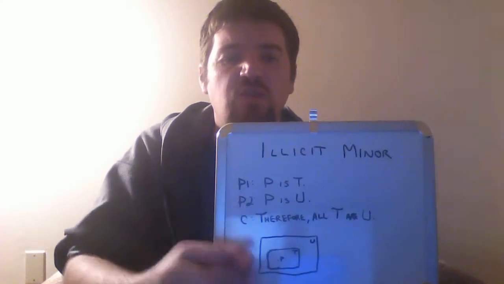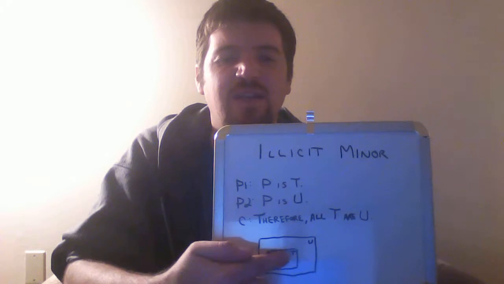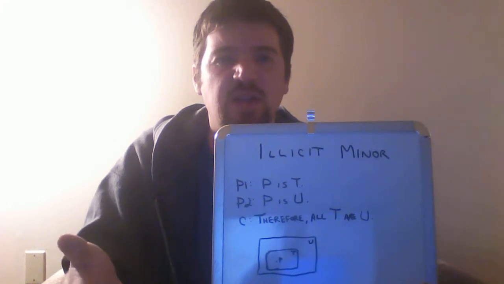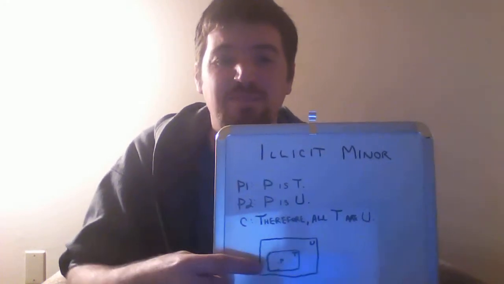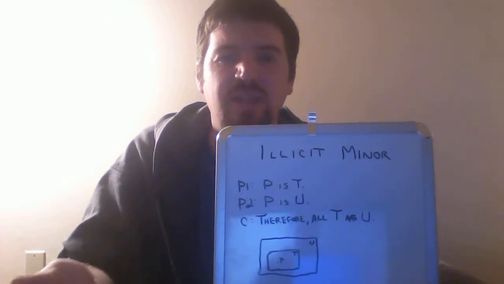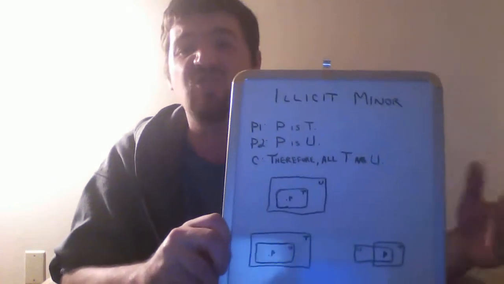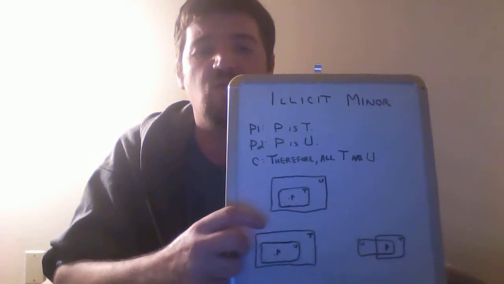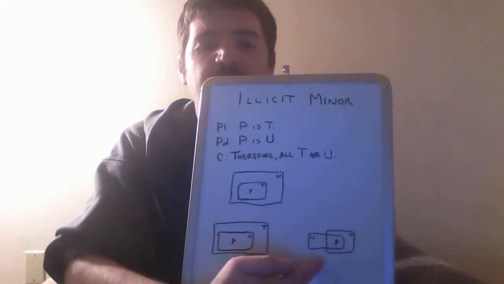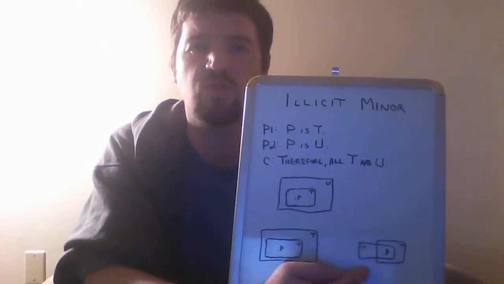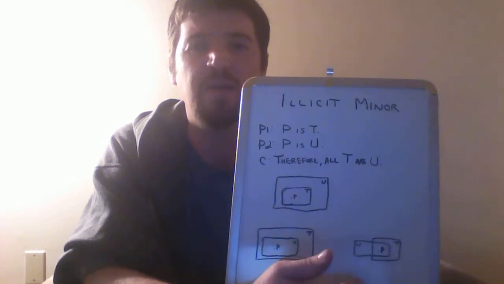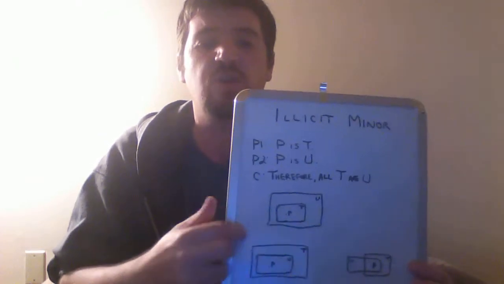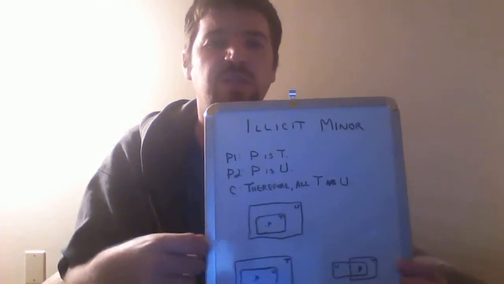What they're suggesting here is that there's a group of all unhealthy things and inside that are tasty things and pie sits in there. But that's not the case — not everything that's tasty is unhealthy. This is called Illicit Minor because the minor term, pie, hasn't been defined. We haven't exactly placed it within the groups. Pie could sit in the group of all things unhealthy inside the group of all things tasty, or — what is actually the case — you have the groups of things that are tasty and things that are unhealthy with a little overlap in which pie sits. Because you don't know which conclusion it's pointing to, it's a fallacy.